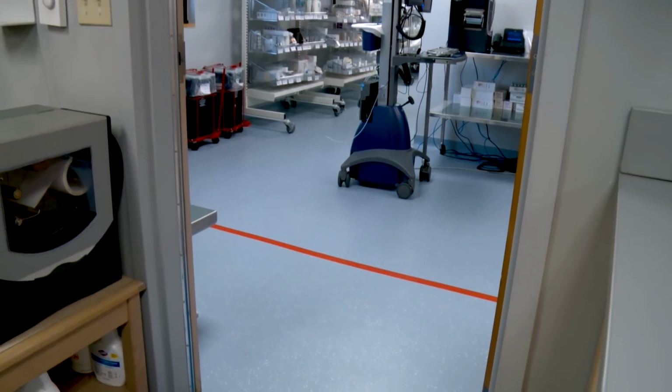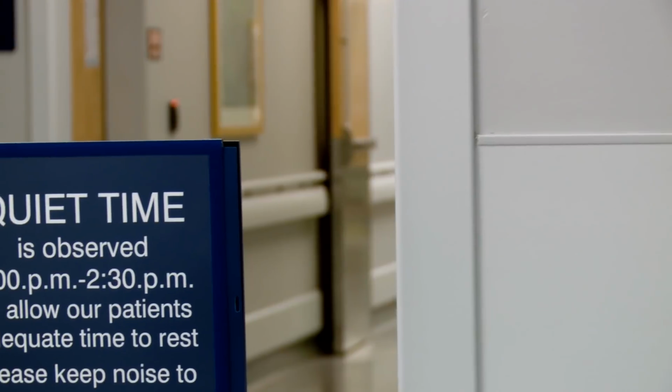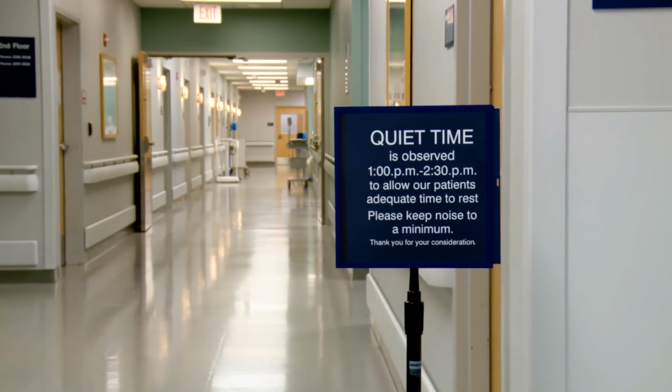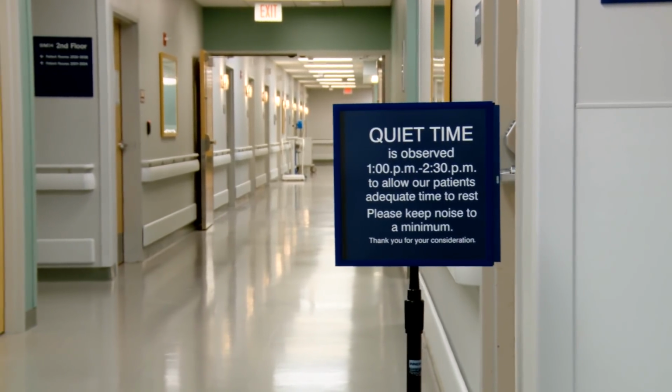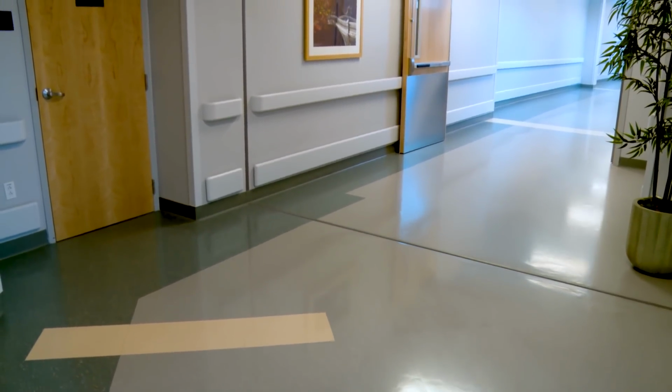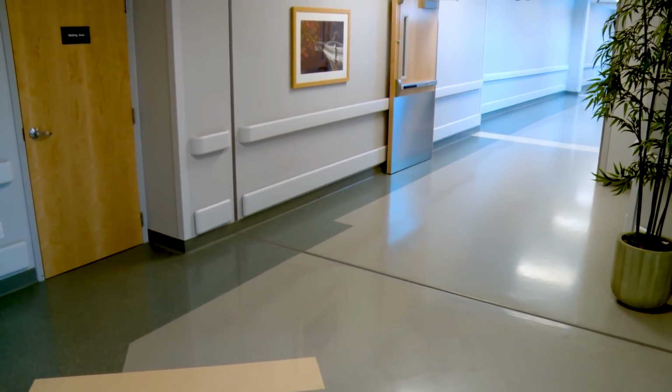Our patients are very sensitive in the ICU to smells and to sounds. When we look at our HCAHPS scores, quiet is something that we take very seriously. Patients do much, much better when they have a quiet environment in which to heal. Something that contributes to that and helps would be our flooring system. It takes the stress really off the patient. It might not matter what type of care you provide. If the environment's not right when they walk in the door, then you've already done a disservice to your families.